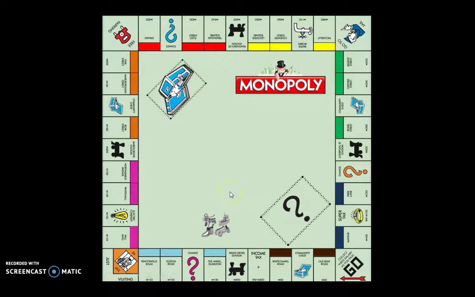As you can see here, we have our 4 different characters within the game. We've got our dog, we've got our boat, we've got our car, and we've got our shoe. We're going to click them all to make them active. I then get the class to roll a big dice. I often find using the ones from maths works brilliant for this, the big interactive ones.